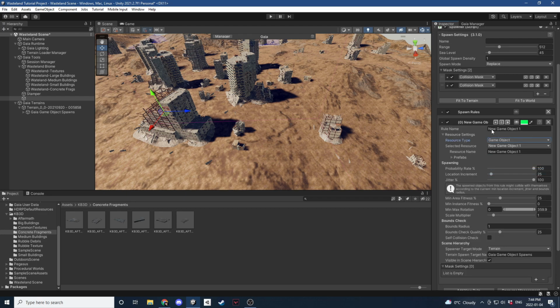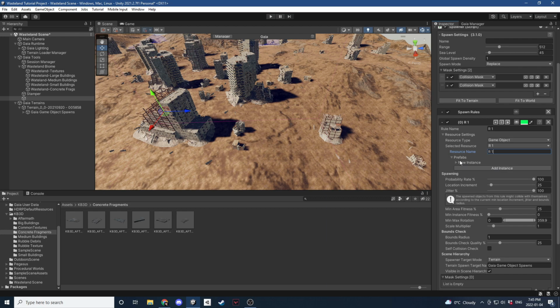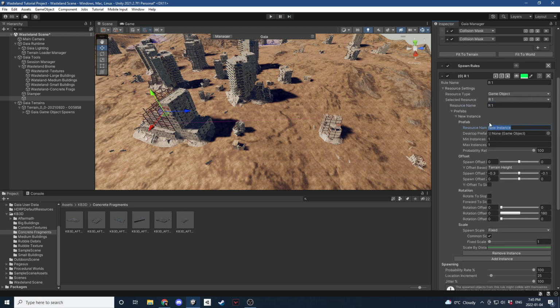So we're going to set it to game object, do all the standard stuff. So I'm going to set it to RB for rubble. Or actually, we'll just do R for now, R1. Following these naming conventions is quite handy over the course of a project. Add a single instance, name this instance main, and then we're going to go to our rubble and call it there.